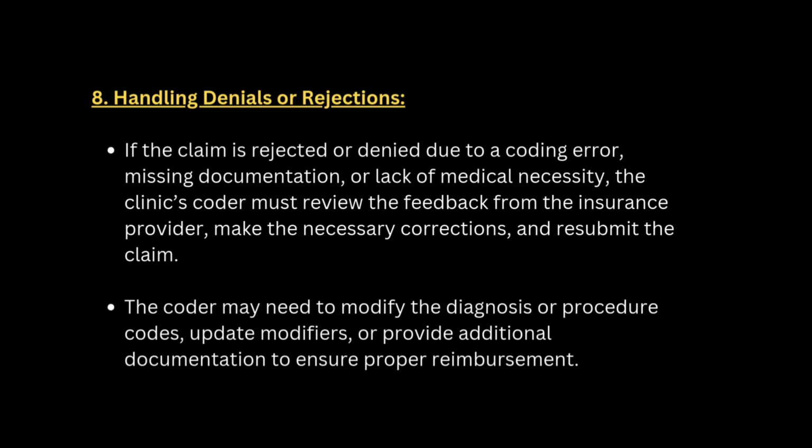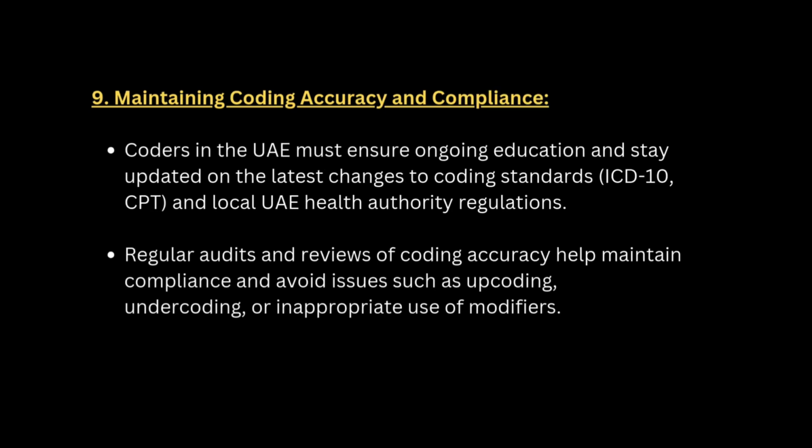And next is handling denial or rejection. Suppose the coder had made any mistakes or errors, so that it is getting rejected, what is the next step? If the claim is rejected or denied due to coding error, missing documentation, or lack of medical necessity, the coder must review the feedback from the insurance, make the necessary correction and resubmit the claim.